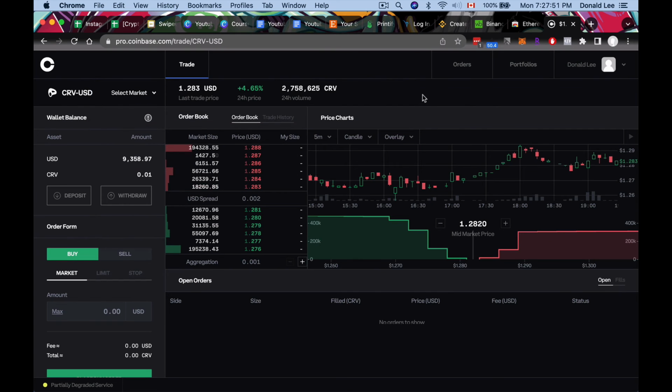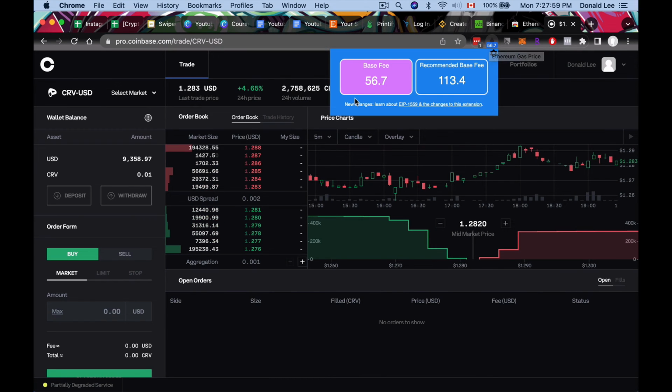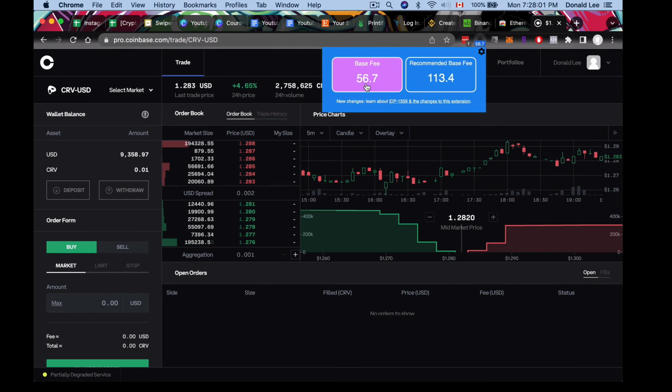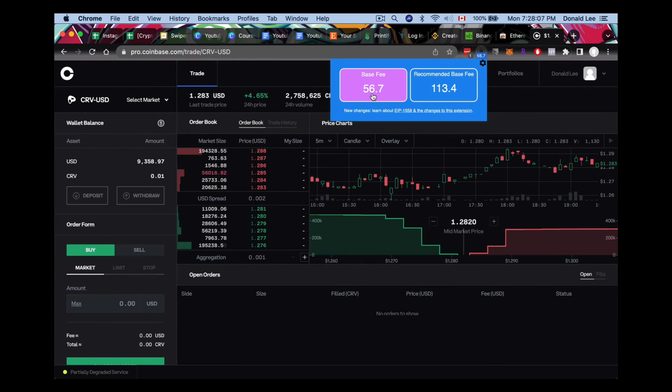So make sure to always check Ethereum gas fees. That's one thing that I didn't do with you right there, but make sure that you check the Ethereum gas price before you send, because the lower this number is, and the rule of thumb again is lower than 50, then the better fees that you have. That means that you pay lower fees.